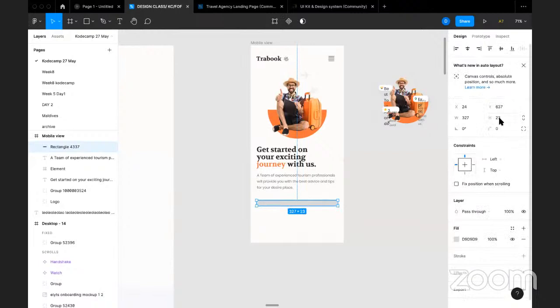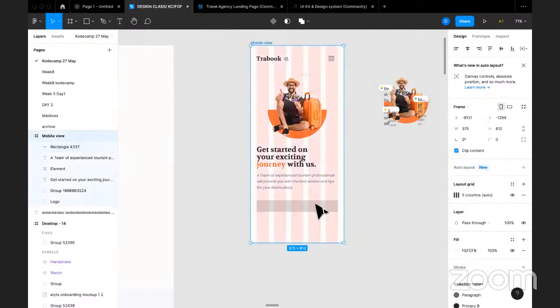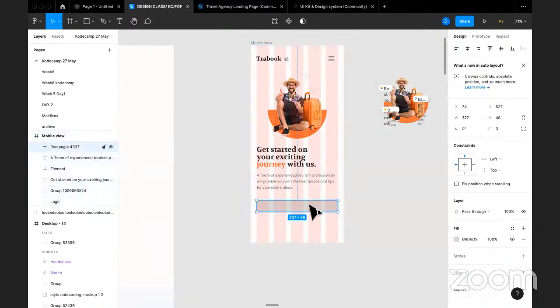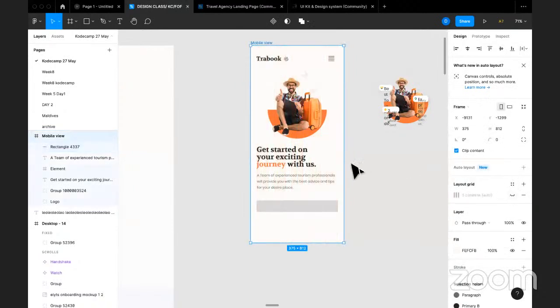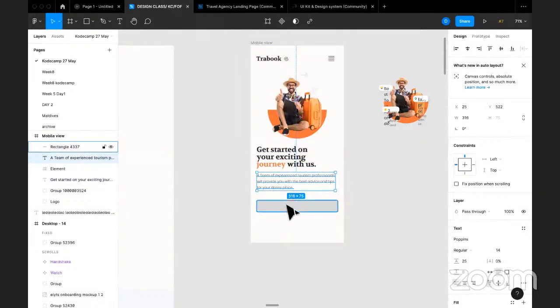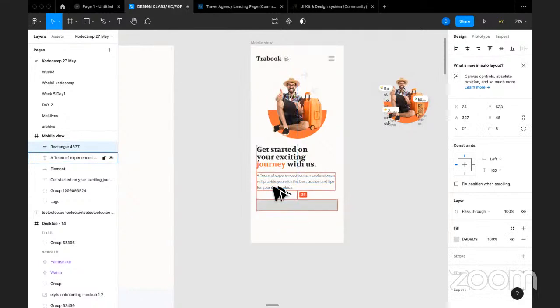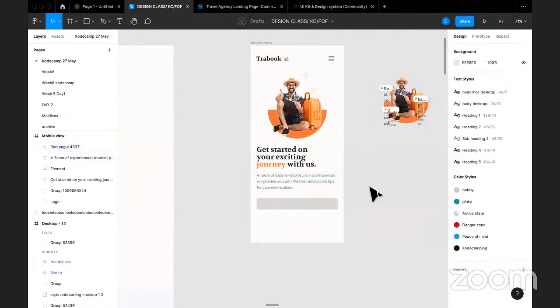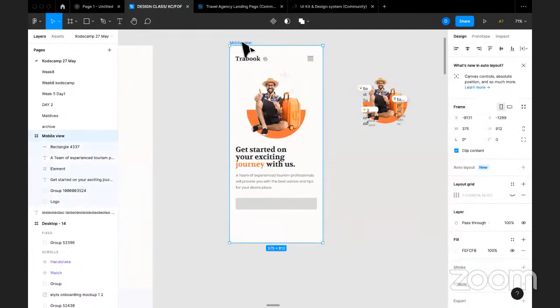Best practices, well, we have 48, which is a full width, so that if you have left-handed users or right-handed users, they can tap on the CTA button easily without having to stretch their fingers. Okay, so we can just give this a 5 corner radius. Let me turn this off so that we can see it clearly. The distance from here to here is 30, and from here to here is 40, so I could just resize this and make it 30 just for uniformity.